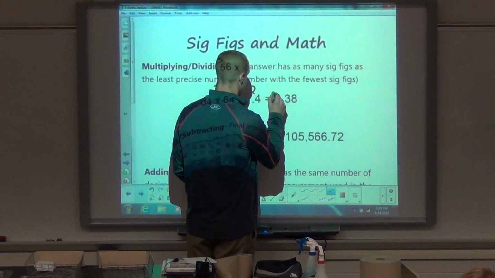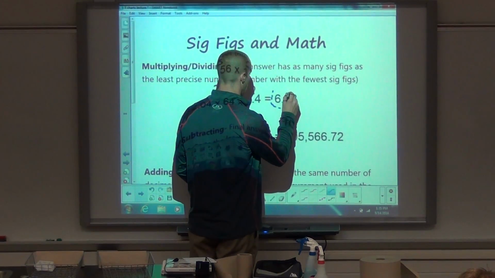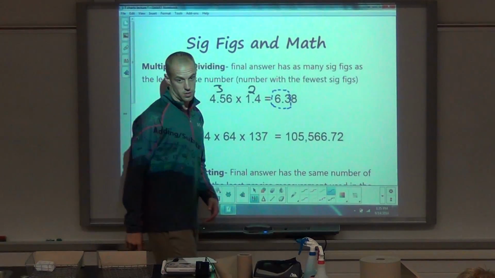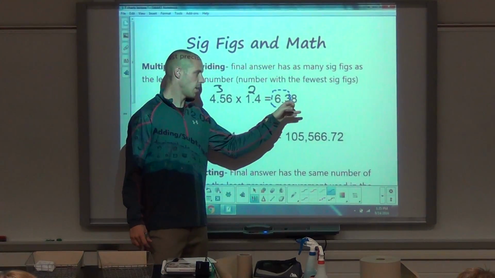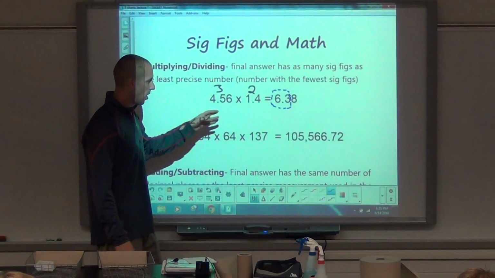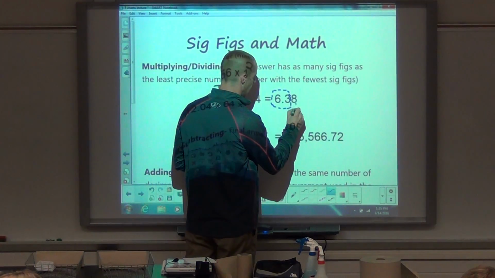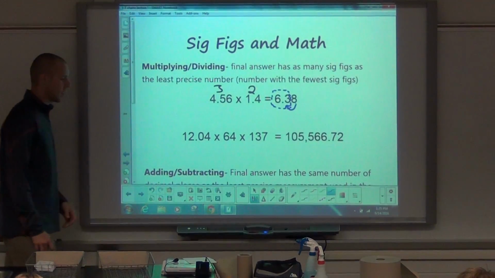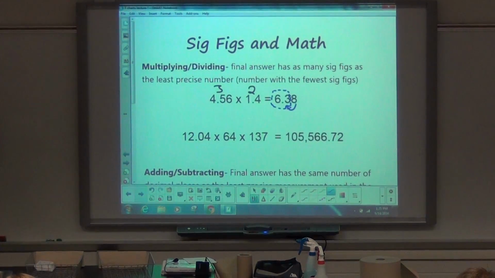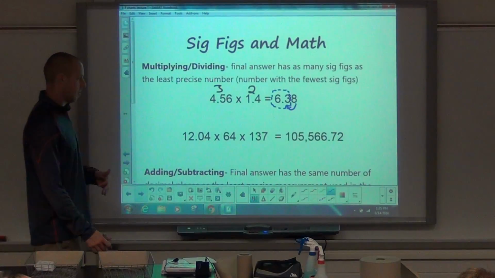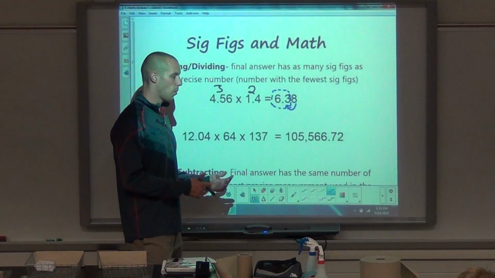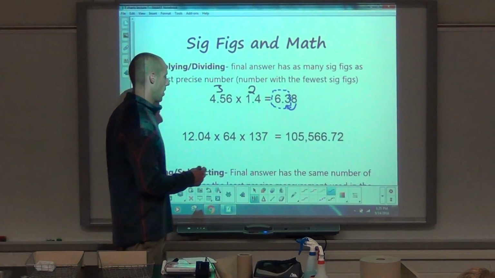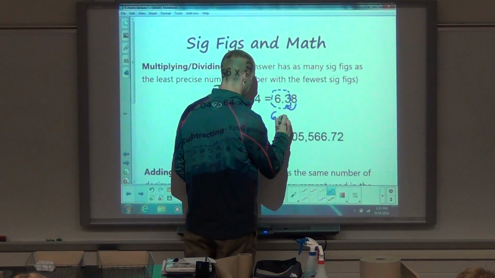So what that means is that we need to round to those 2 numbers. Okay, we don't get to pick like this number and this number, right? It's the 2 that are next to each other. So that means that we're using our 8 to round this 3. Okay, so we take a look at the 8. Is it 5 or more or less than 5? It's 5 or more, right? So we're going to round up. So our answer is just going to be 6.4.